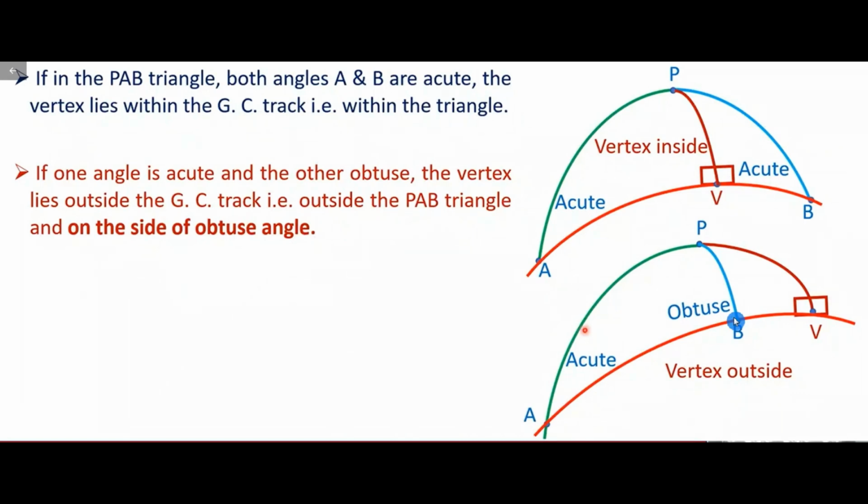Sir, how far will it be outside? Suppose point B latitude is closer to the equator, and point A latitude is 30 degrees south and point B latitude is 2 degrees south. If it is going outside on the obtuse angle, can it even go to the northern hemisphere? No beta, that will never happen. The obtuse angle will always be at the higher latitude. It will never form at the lower latitude. You do not need to keep track of this; it will automatically happen that way.